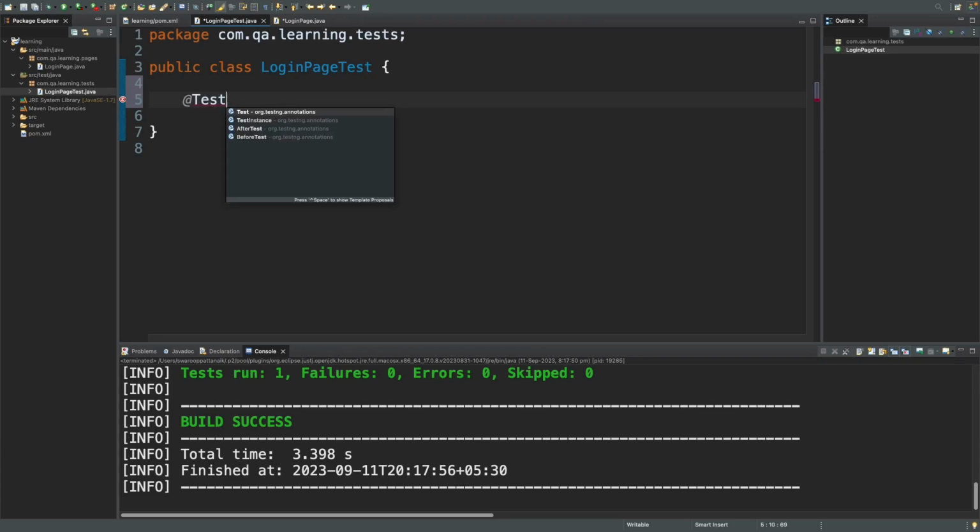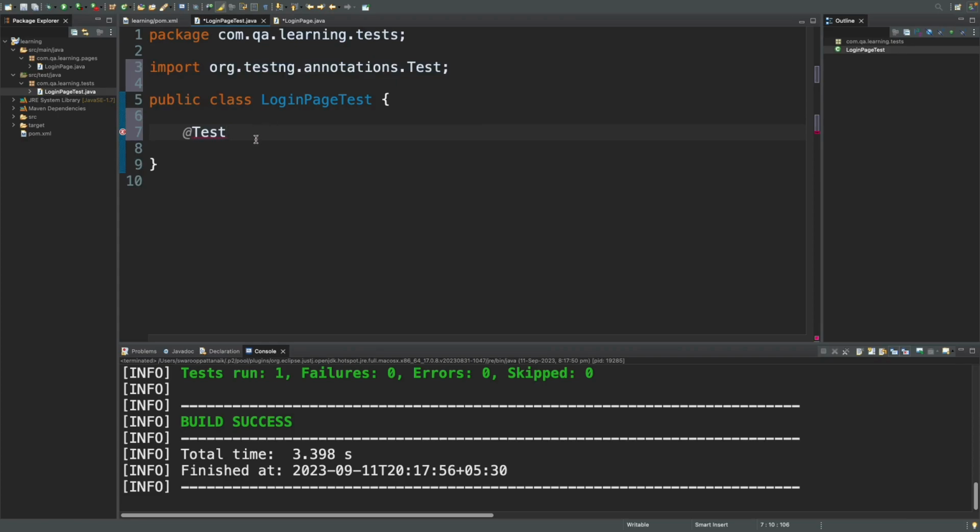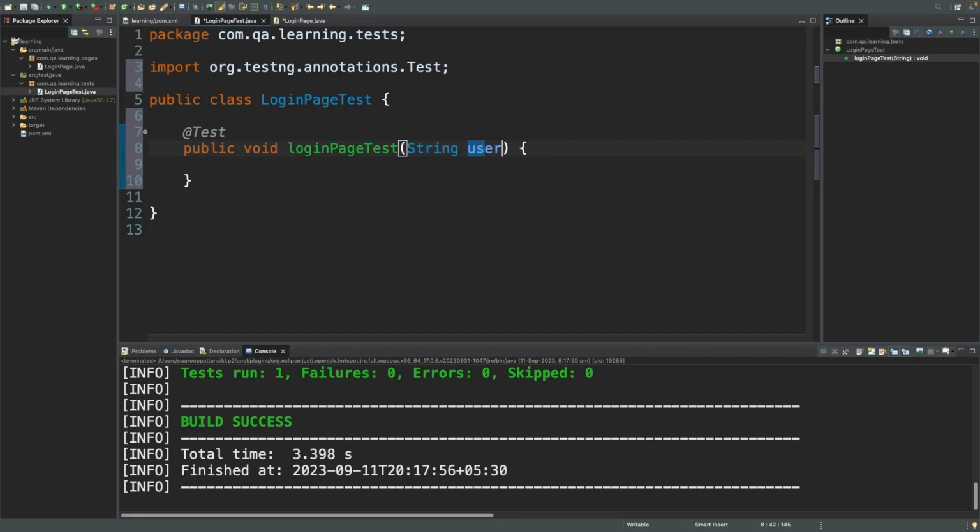Let's import the dependency for the test method. Now let me name it as public void login page test. I'll be passing the parameters later, but let me put the parameters String username and String password.